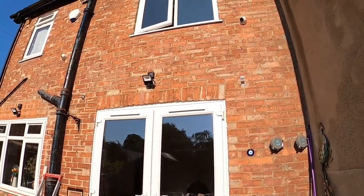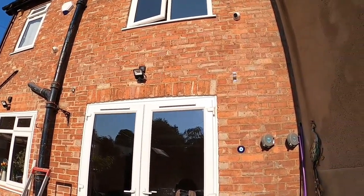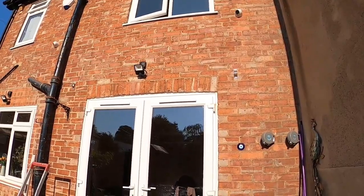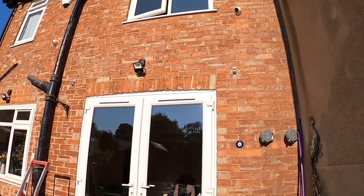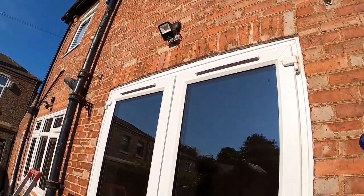Right, so you should be able to see there, I've got the second bracket up on the left hand side there. I've had the spirit level in between them. They are level, and like I say, they're following the brick line. So I'm just going to move that light up. I've got plenty of length on the light in that junction box.